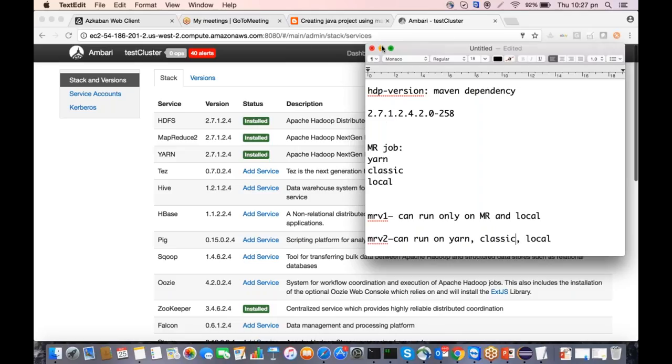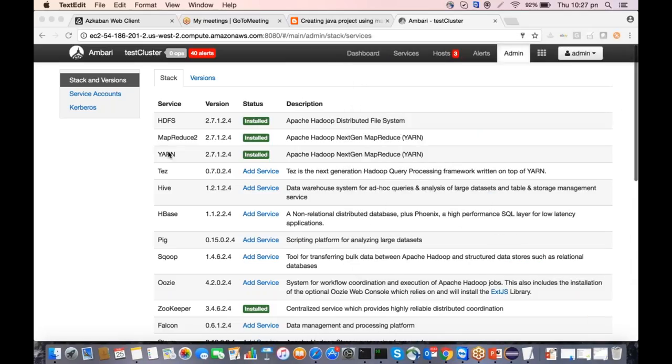There is a very big difference, I am saying, but don't get confused: Yarn is a framework. Both of them have given you MapReduce. Your MapReduce 2 just means a next generation MapReduce, version 2. Yarn is a much bigger framework than MapReduce. You should not say MRV2 is Yarn. Please don't be under that impression.